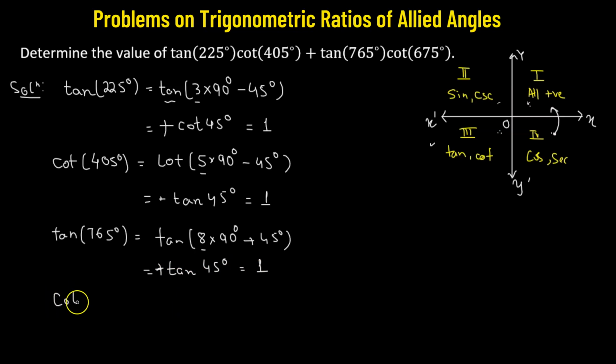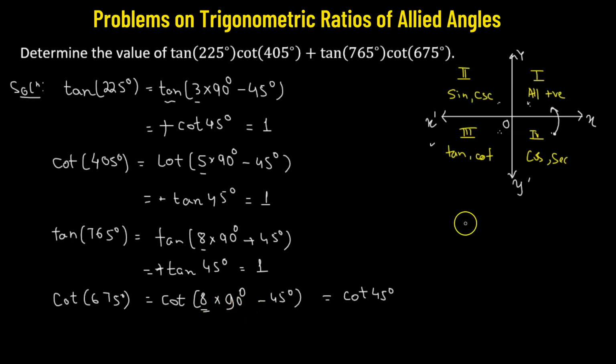And finally, we're going to find out the value of cotangent of 675 degrees. Cotangent of 8 times 90 degrees. So that gives us 720 degrees, and we have exceeded 675 degrees by 45 degrees. So we'll need to subtract it. Now we have here an even multiple of 90 degrees, so cotangent will remain as cotangent. So we have cotangent of 45 degrees.